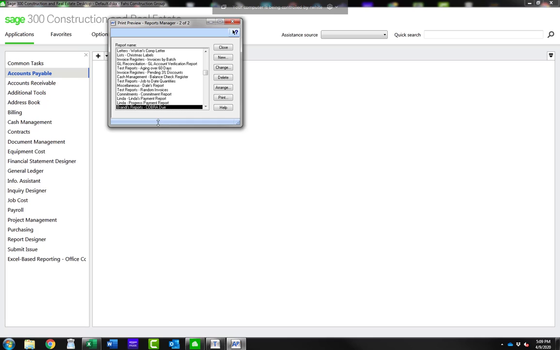Okay, so back into this. Along with this list, this only exists in the module you're in. So you can't go into this list and put in reports for general ledger. You can only put in reports for accounts payable in this one. Each module has its own set of reports, and by organizing them, it really helps when you go to try and find stuff in the future.